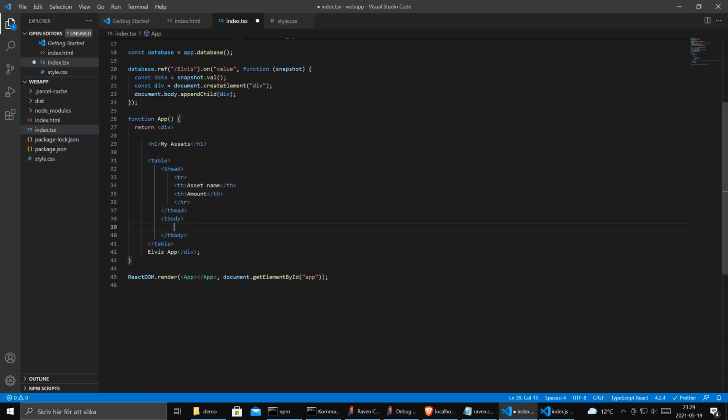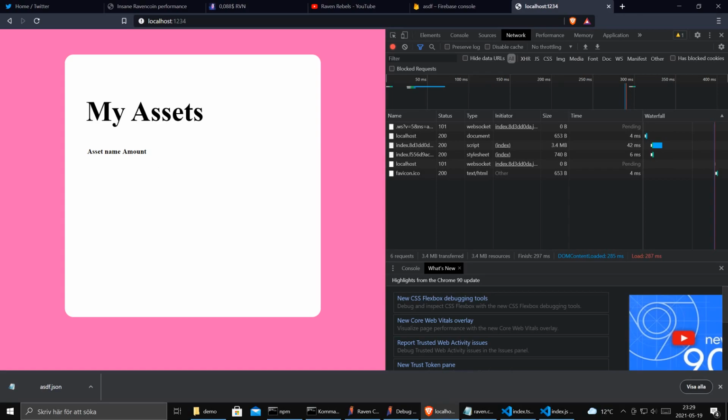So if we have any assets, we will iterate here. So now we should see, yeah, we have an empty table. My assets, asset name, and asset amount.